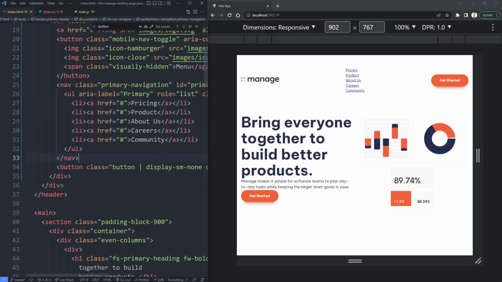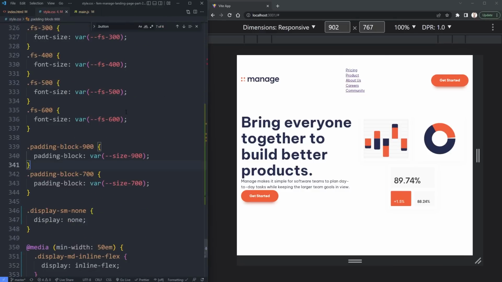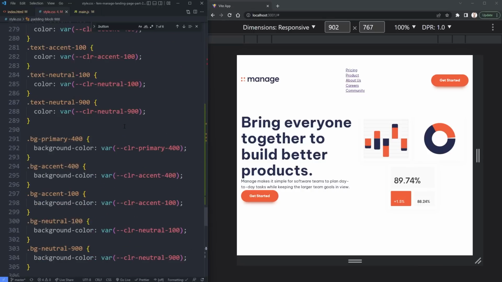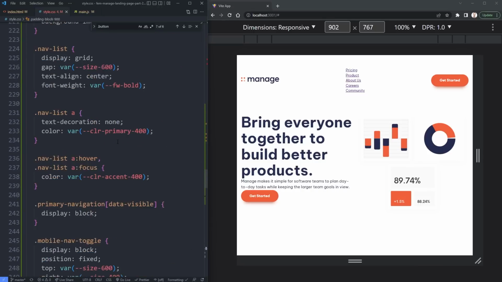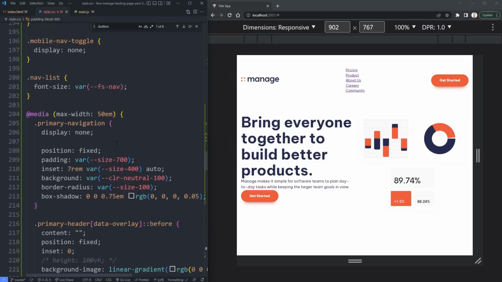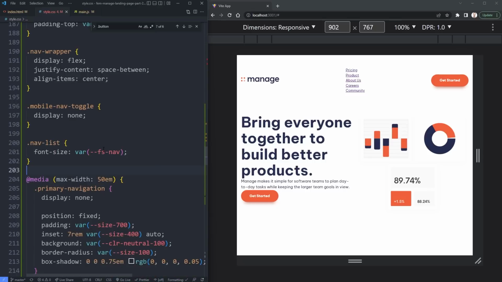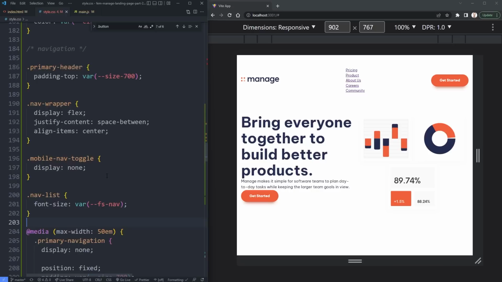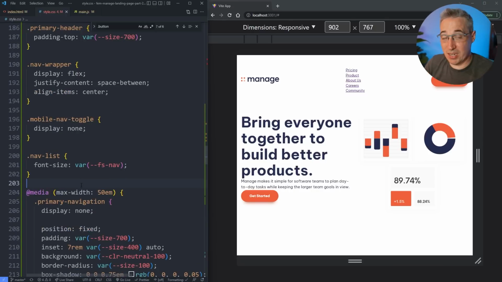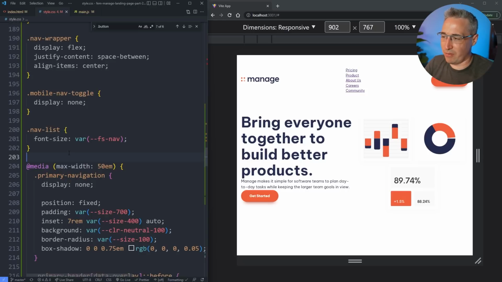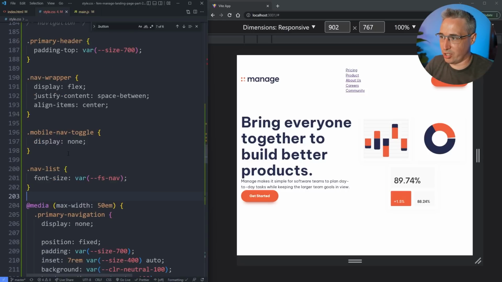Okay, Nav Navigation Primary. So let's jump into that next. So here, let's go above. Media queries always come after anything. So up here, we can just come in. Yeah, because then the media query will overwrite what's up higher. I could do this within another media query that's only for large screens, but I don't think we need to. And if we find out we do, I can always change stuff around.